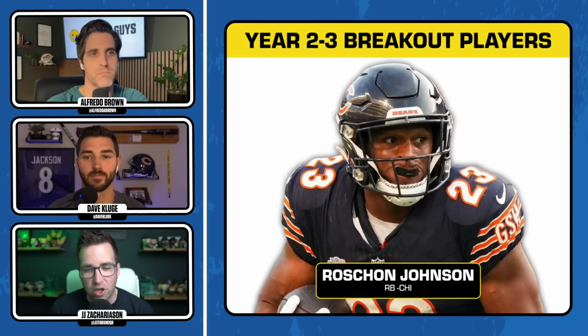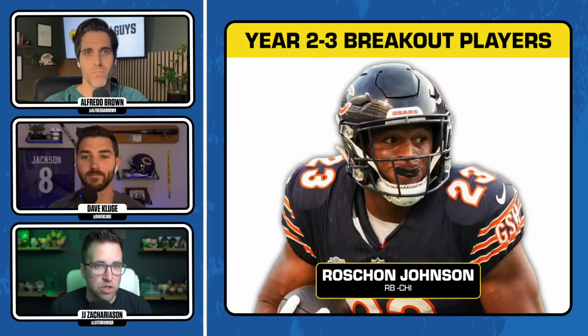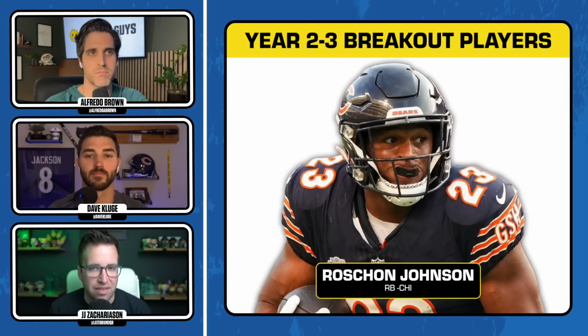But look, if you want to look at this strictly from a prospect standpoint, because if we're going to sit here and battle, is it going to be Monangai or is it going to be Roschon? I'm going to look at their prospect profiles and say, okay, which one was generally better? I think we'd all agree that Roschon hasn't necessarily gotten the fairest shot so far in the NFL, in Chicago. So I do think that looking at the prospect profile is still relevant to some degree.